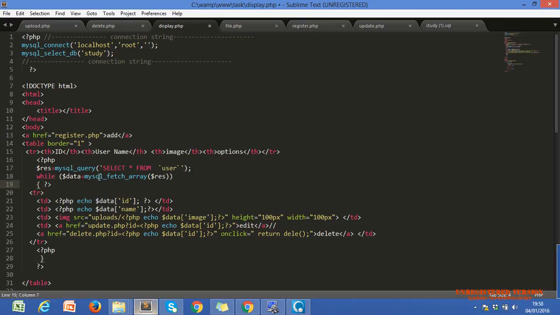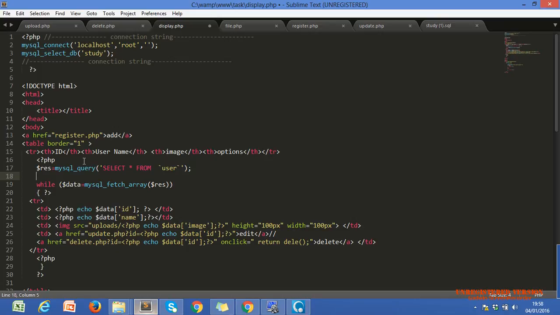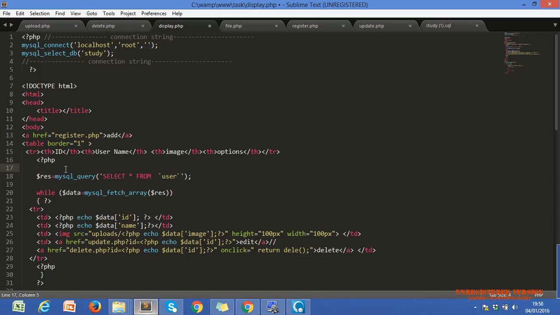Now try a query like this. Use one variable, dollar query, and within this variable pass your query. Remove it from here and from there also.